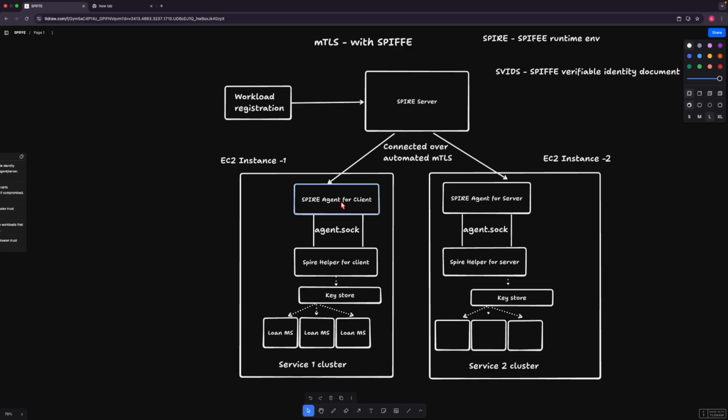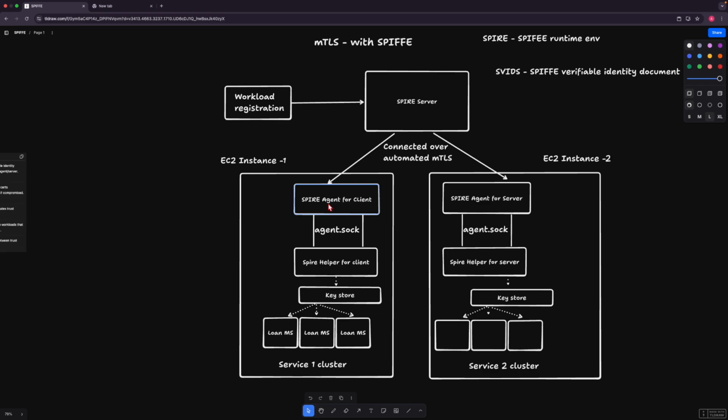Now, once the agent is created, the agent will be created within each machine. Once it is created, it will expose an endpoint that will be an agent.sock. That's like a port on which we will be able to communicate within the system without the need of the network or the internet. So within the system, the systems will communicate over that agent.sock, and that will be a kind of port that will be exposed by this agent.